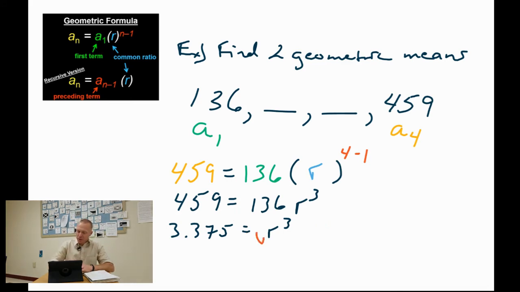You can also do the cube root. Of course, you'd have to locate the cube root function. It might be in your math menu. But either way, make sure that you can do that. I'll be honest, I prefer raising both sides to the 1/3 power because I'll be able to do that with any exponent. Make sure you can do it. You should be getting 3/2 or 1.5. Of course, that's your r value, right? r equals 3/2. Our common ratio.